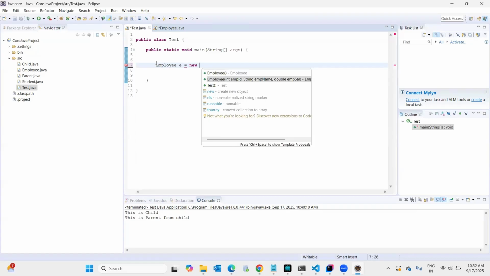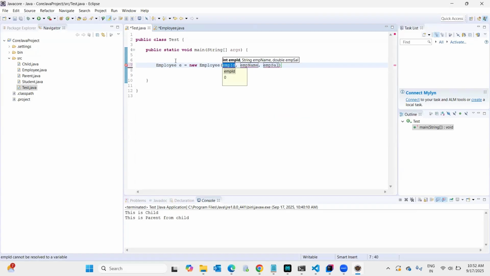One is employee with the constructor. The parameters go to the constructor. I can give 101, and employee name should be Ram, and employee salary should be 20,000. So I am creating the object, right?